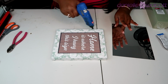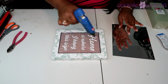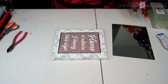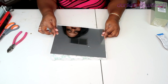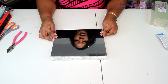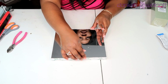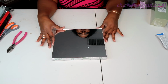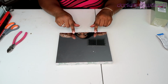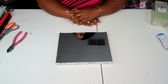Once you have placed your foundation of glue, you're simply going to take your mirror. You are going to lay it in the glue, making sure that you are lining up edge to edge and corner to corner. And once you have found your placement, it is simply going to be a matter of applying some pressure and allowing all 4 of your mirrors to dry for a few moments.